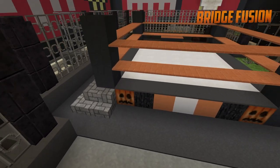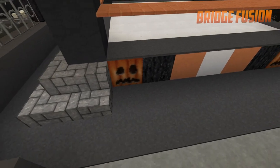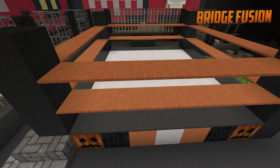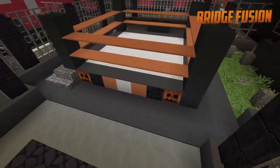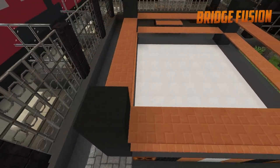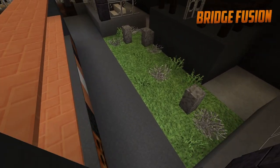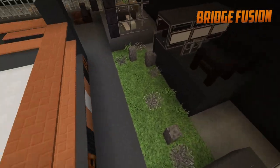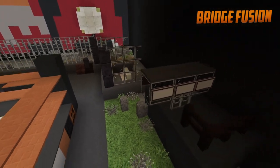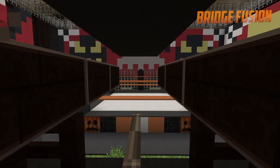So of course, first of all, we will show off the ring. So right here would say Halloween Havoc. And here is the pumpkins that is usually on the design of there. What I absolutely love with this is that there's actually orange ropes for this one. That's a lot different to what I'm used to, either doing yellow, red, blue or white, which is pretty cool. Over here, I did see in the Escobar match is that they did have like a little graveyard, let's say, right in front of the hard cam. So this is what it looks like for the hard cam looking onto the ring.